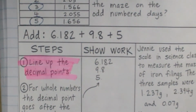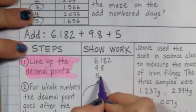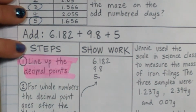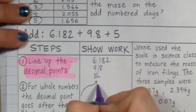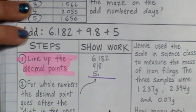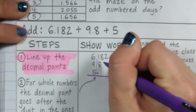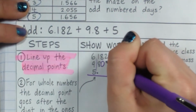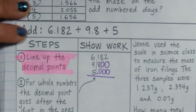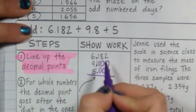Okay, so we're going to show our work here. For whole numbers, remember the decimal point always follows after. You can't see it, but it's there, and we'll add it in there. Okay, so we'll line up the decimal points. Uh-oh, there's all these different places that are empty. What do I do? Then you're going to add 0 the hero. Fill in the holes. Where there's nothing, add zeros. You have to line up the decimal points, and that's what's the most important.